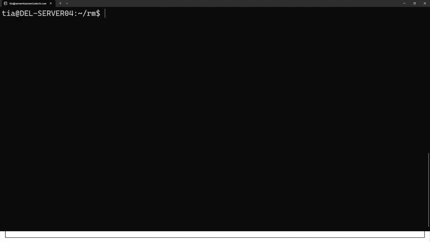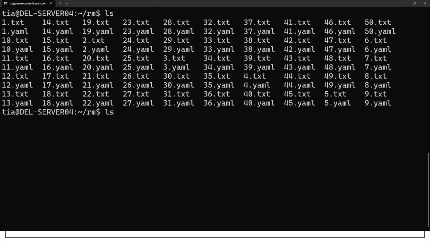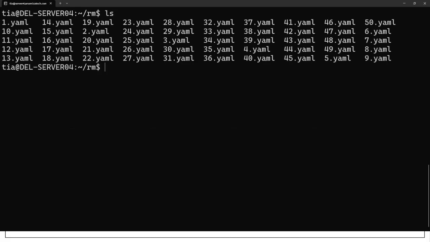As you can see, the .sh files disappeared, right? Now we want anything that ends with .txt. If you hit enter here, as you can see, the .txt files disappeared. Same with anything that ends with .yaml, and if you type ls, as you can see, this directory is empty.